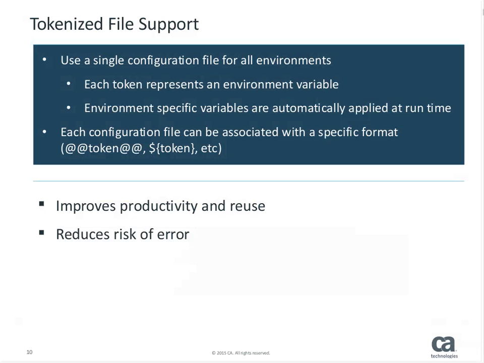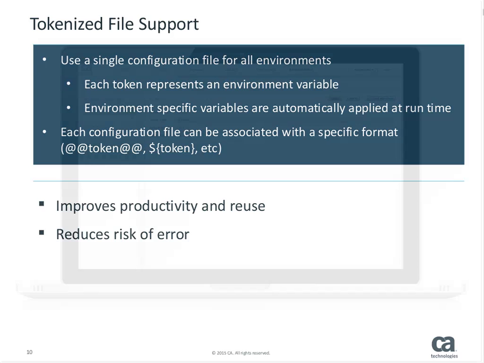Tokenized file support. It's quite a common use case to have files that have some tokens within that need to be changed and replaced with actual information for every deployment. Let's take a configuration file as an example. It is quite likely that you have configuration files with some tokens, and these tokens need to be replaced with environment-sensitive data just before the deployment, and then you use the actual parsed file during the deployment cycle. It's very tedious work to do manually, or even to write a script that replaces the tokens with the actual data, and even the slightest mistake might lead to an error during the deployment.